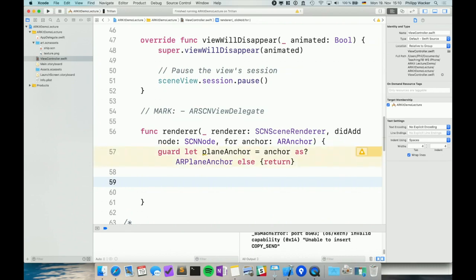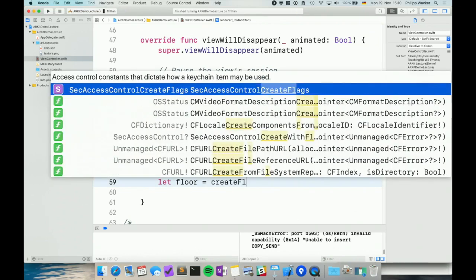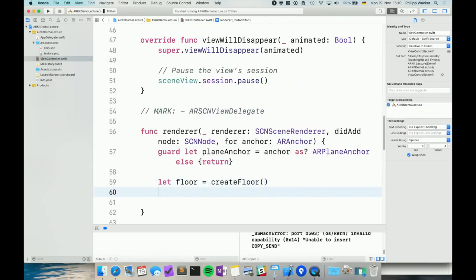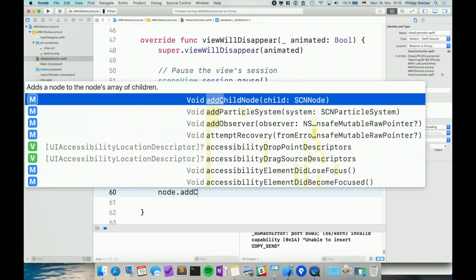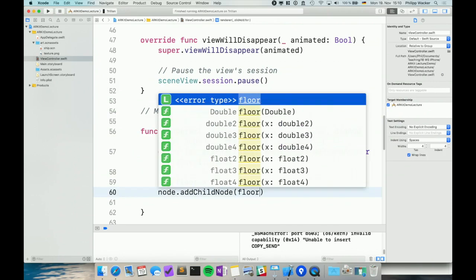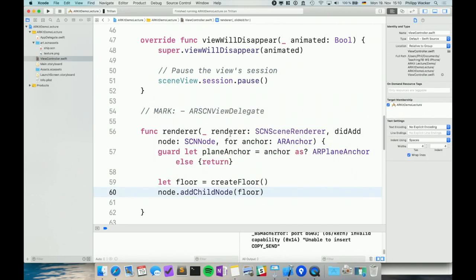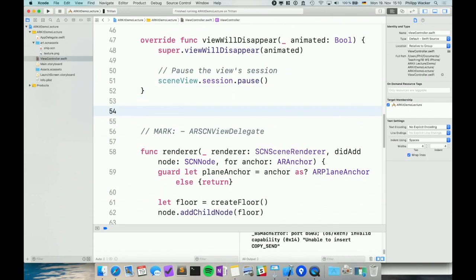And just for now, I will want to create a horizontal plane at that location. This is a method we will now implement that will return a node. At the moment, it doesn't know what createFloor is, but we'll implement it here.